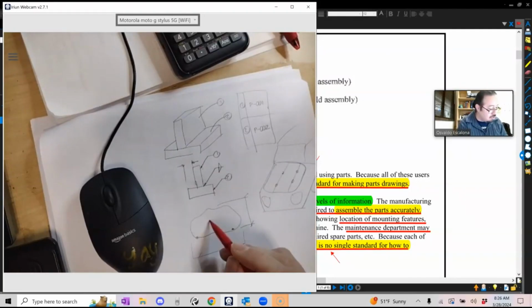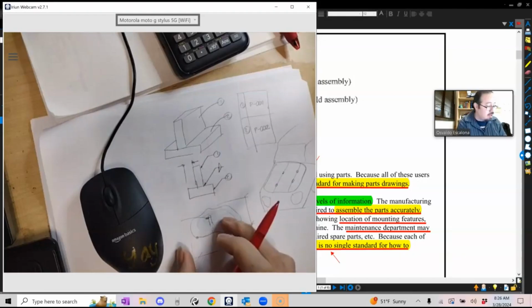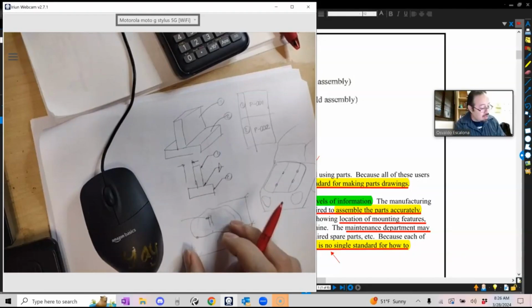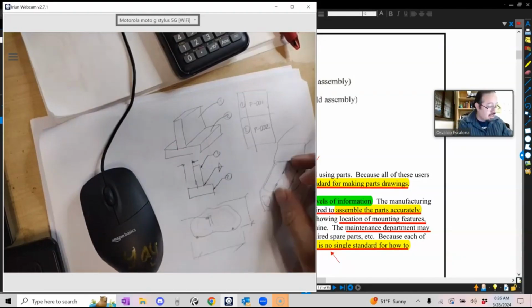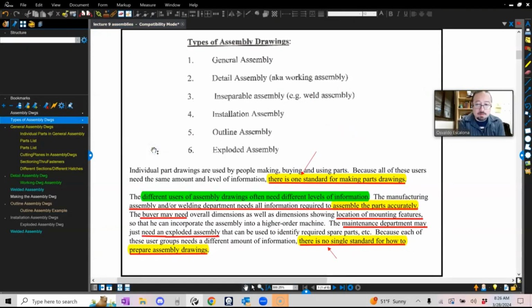I don't really need to know if you have pistons or where they are located, or what kind of washers are inside my motor. Me as the user, the one that bought this motor, all I care about is my horsepower, location of bolts, overall sizes, and boom, done. If I'm part of the maintenance department and something broke down and I need to replace one of the parts, what I might need is an exploded assembly to see what the part is that I need and how I am going to assemble it together.